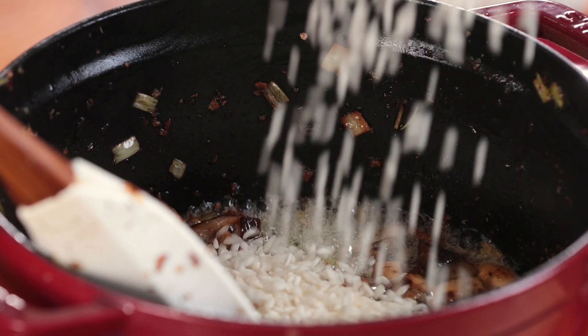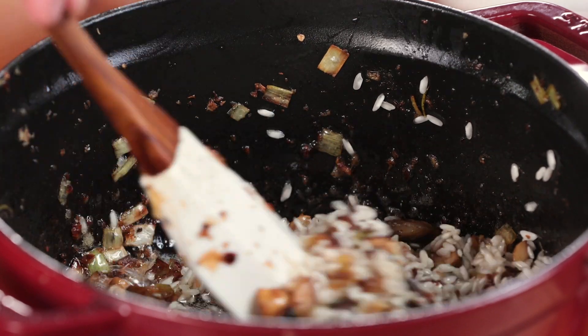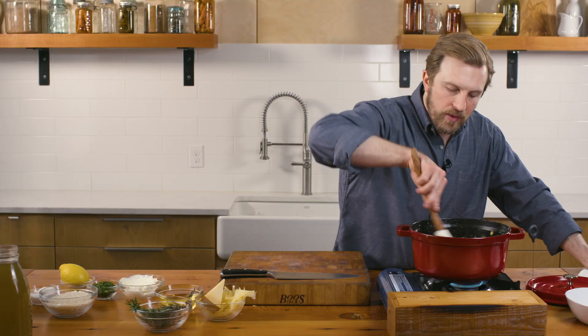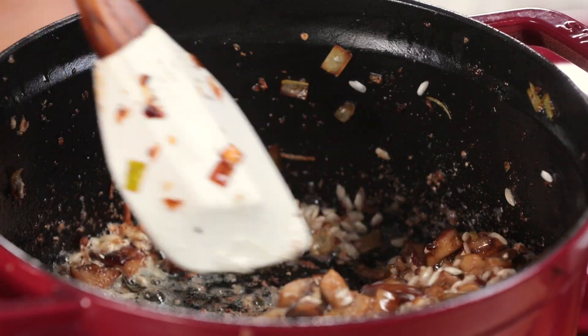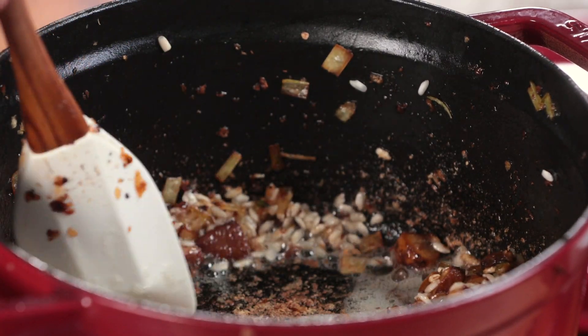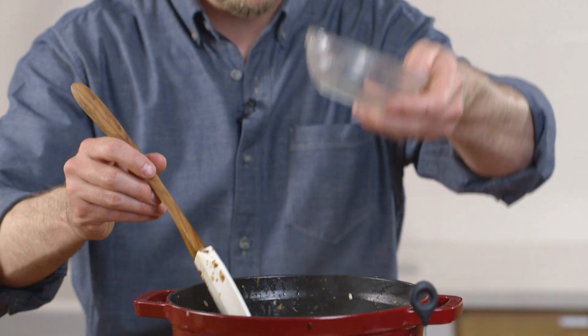This smells incredible. At this point I like to go in with my rice, and this rice is going to immediately start to absorb all of your fat in the pan, so it's pretty important to maintain a pretty constant stir. I like to toast my rice a bit — it adds great depth, richness, and body to the risotto. You can really do this with almost any grain, whether you're toasting basmati rice, wild rice, brown rice, or couscous. My rice is toasted and starting to just slightly stick to the bottom of the pan. Even without any meat, I'm developing this little fond on the bottom from the caramelization of the mushrooms, which is just amazing.